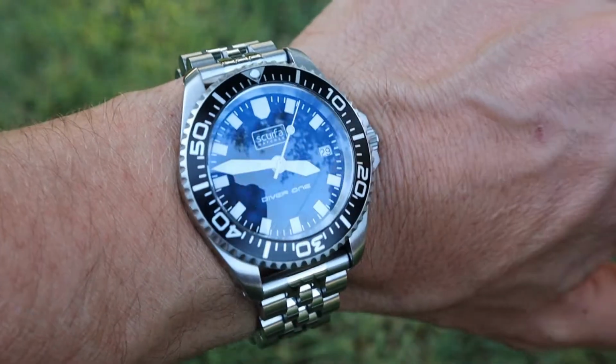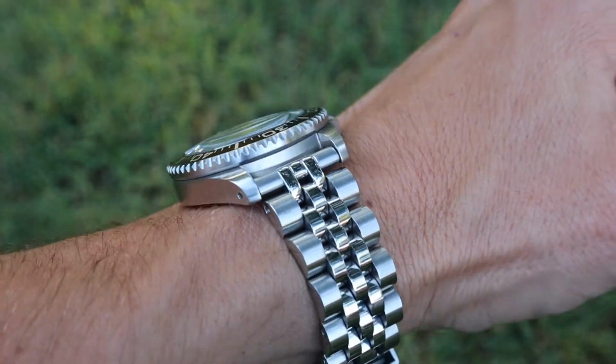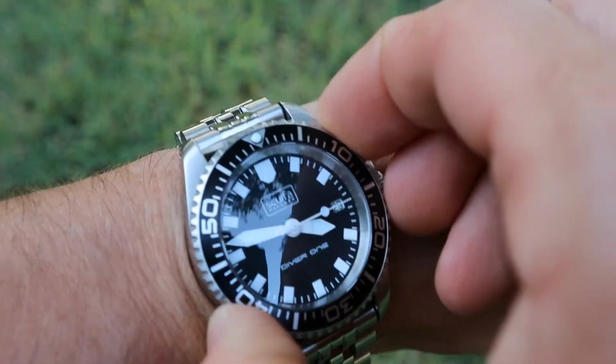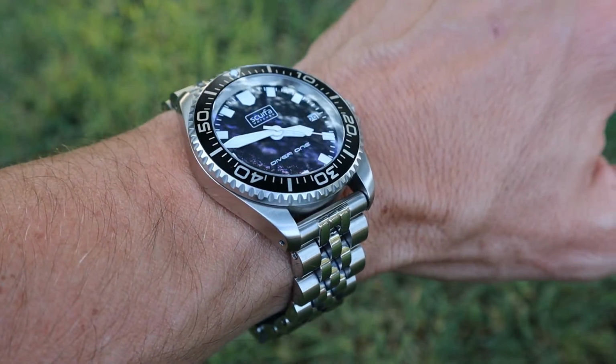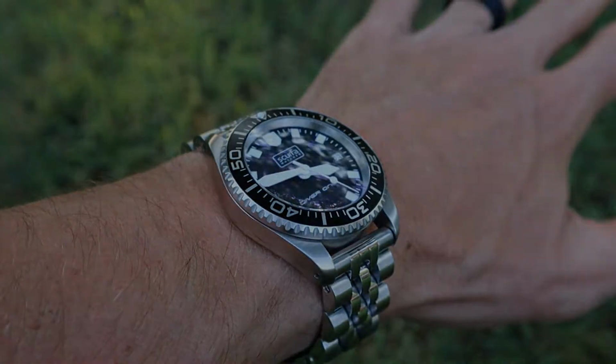But I do know that Scurfa will be coming out with a dedicated bracelet for the Diver 1s, hopefully in the near future, and once they do, I will probably be taking this bracelet off and purchasing one of those for my watch. But for right now, I do have it on this Angus Jubilee bracelet, which works really nice, and I think looks really good with the watch as well.